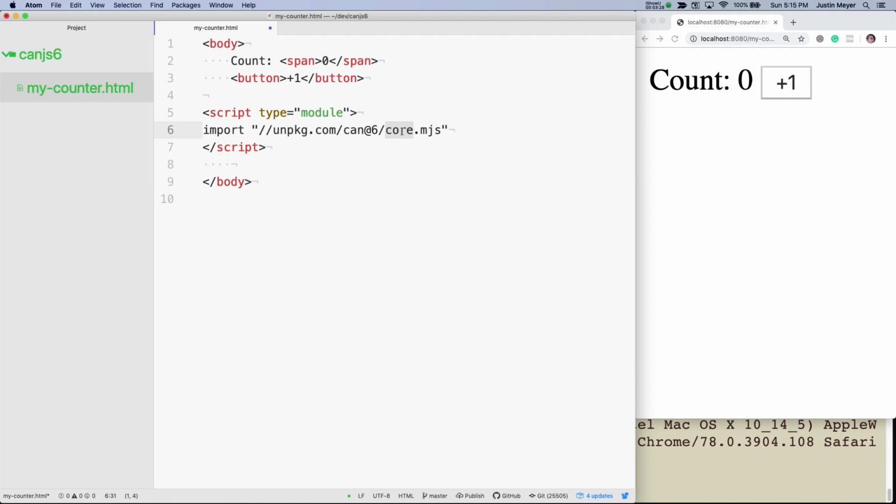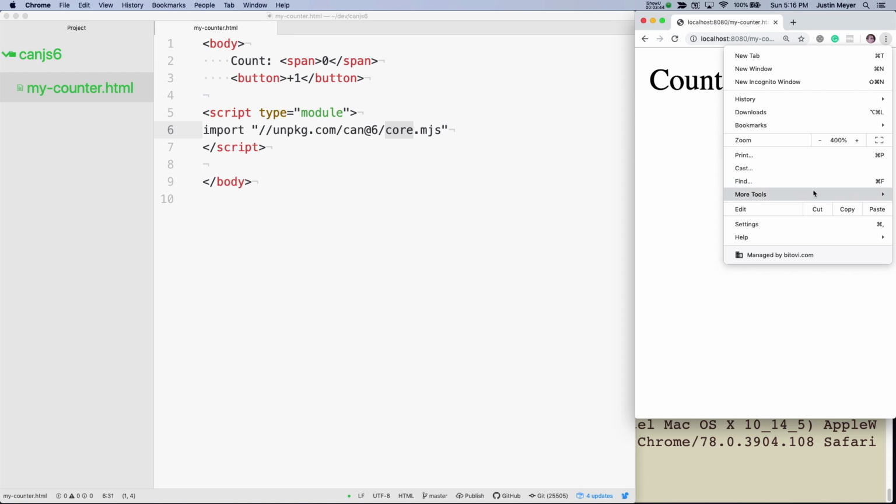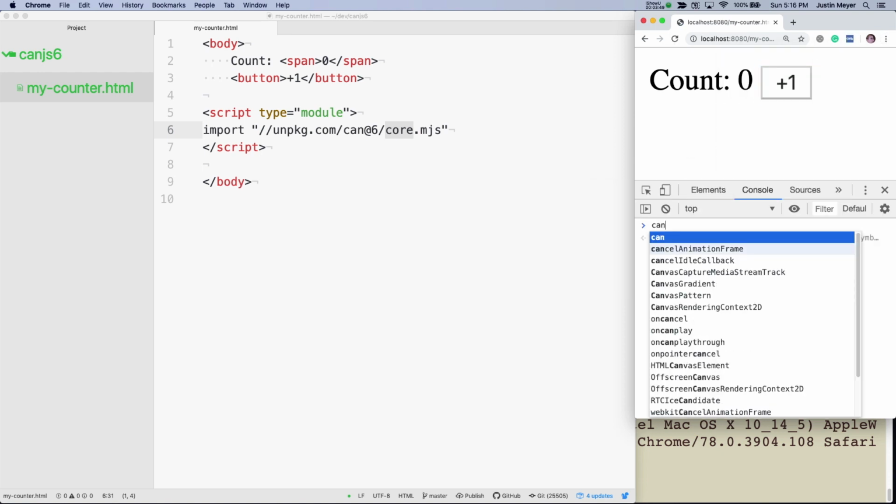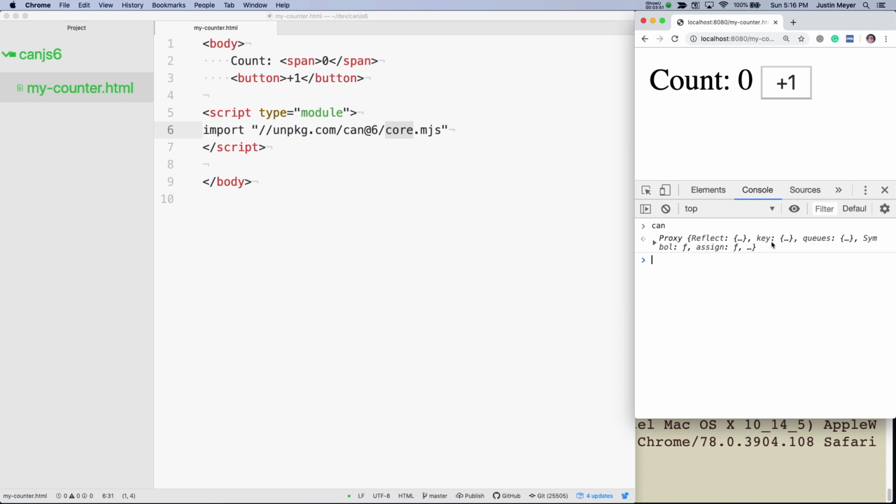It doesn't include a lot of fancy extras. This is just the basic element, custom element, and model parts. And once I've done that, we should just have CanJS running. I can make sure. I'm going to refresh. If I type in can here, I should see something. So this means we have CanJS.